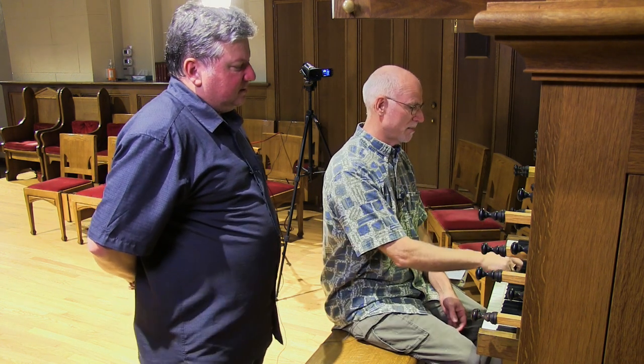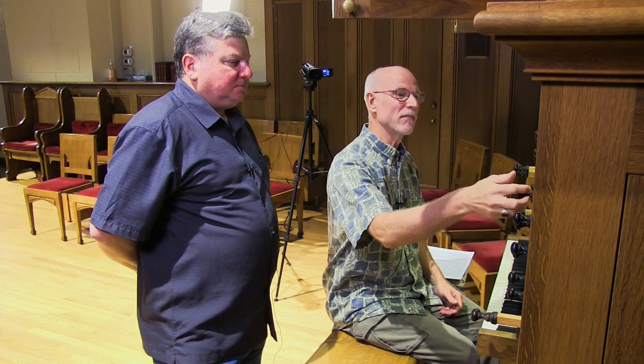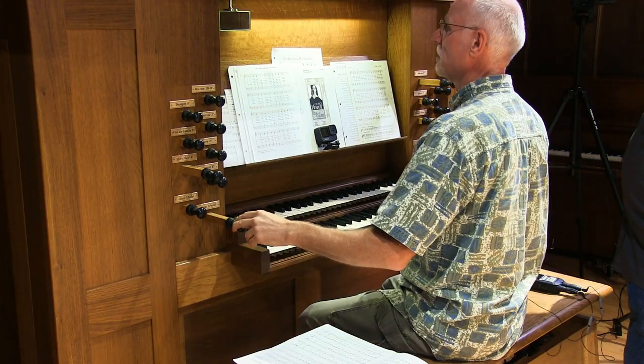Does that run the full compass of the choir? The cornet is middle C up 2 octaves. Okay. Useful little solo stop right there in the right hand. And then the last is the 8-foot dulcian, that against the flute here.